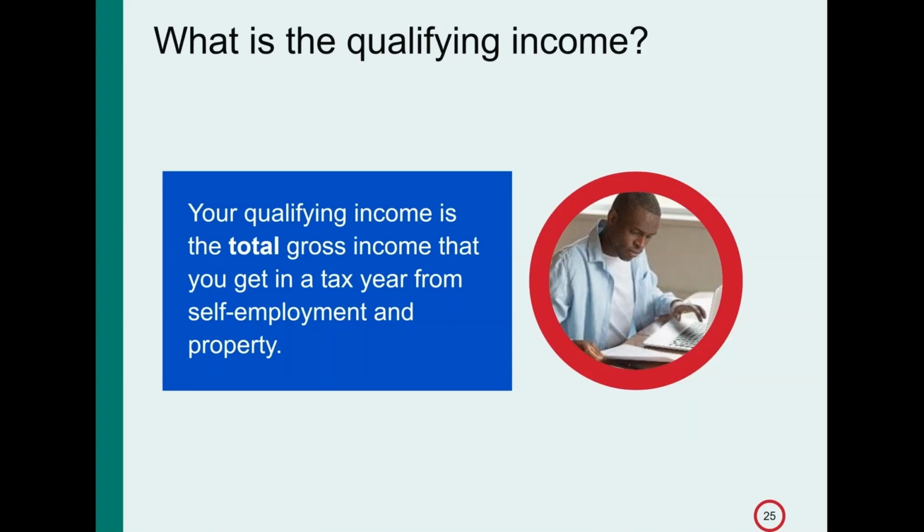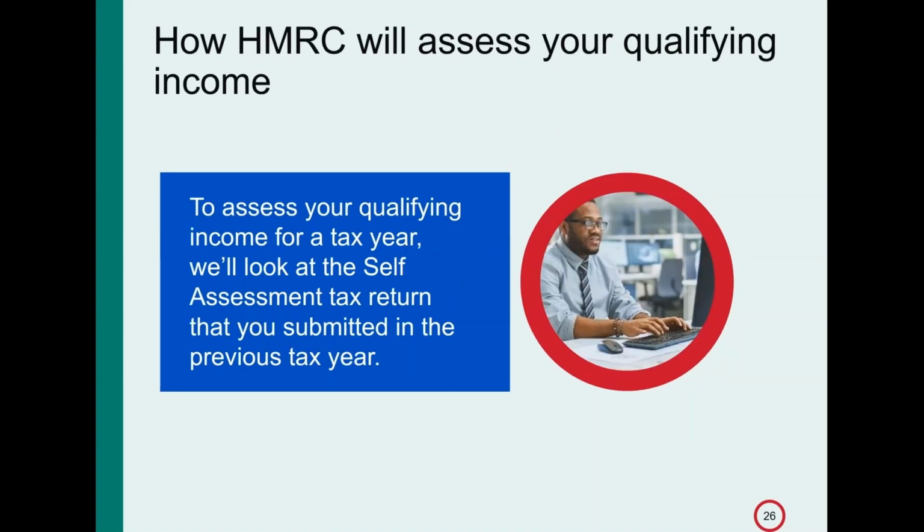We will now go on to cover qualifying income in more detail. This information is critical in terms of determining which clients will be required to use Making Tax Digital. To assess your qualifying income for a tax year, we'll look at the self-assessment tax return that you submitted in the previous tax year.